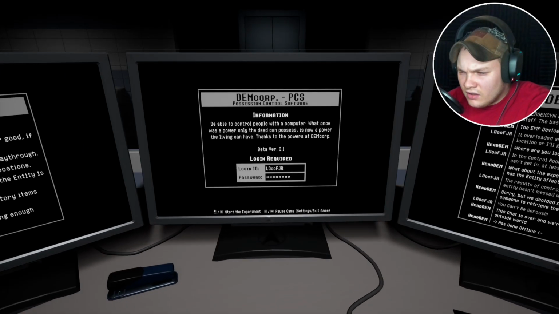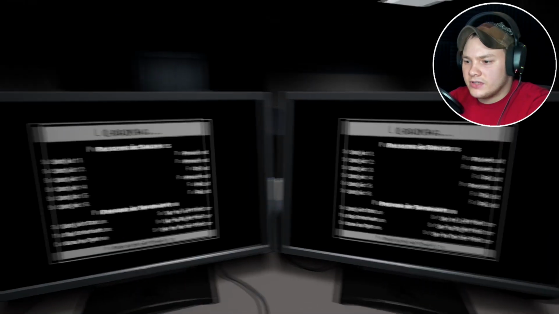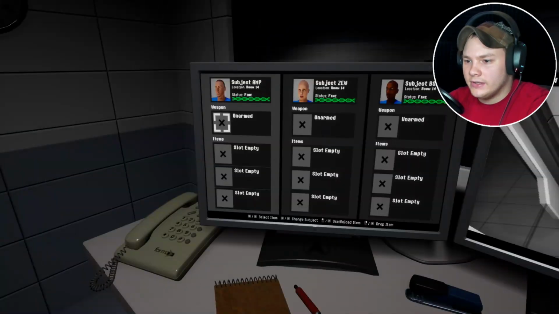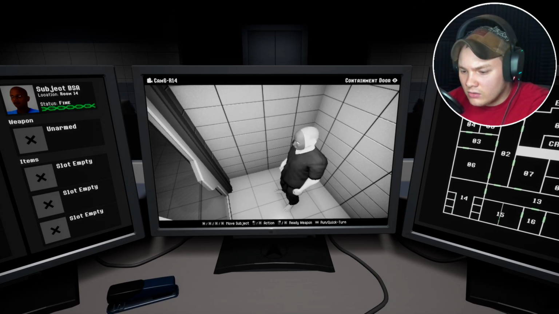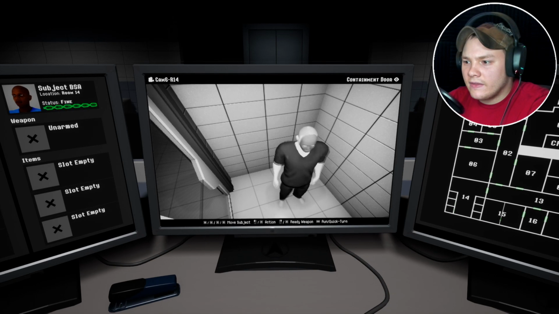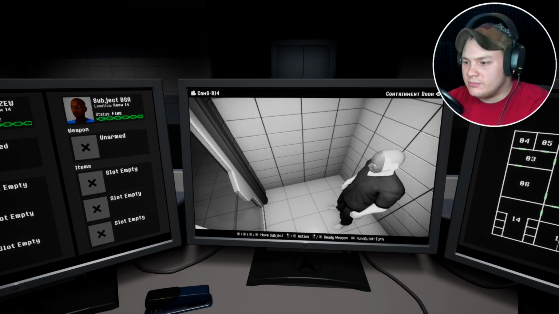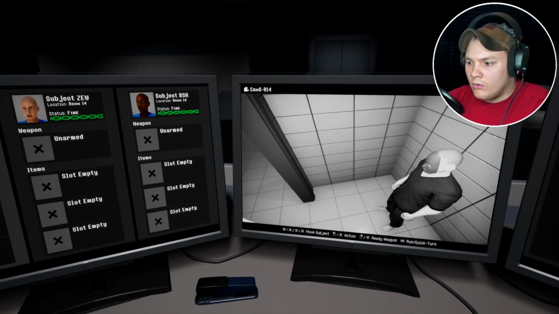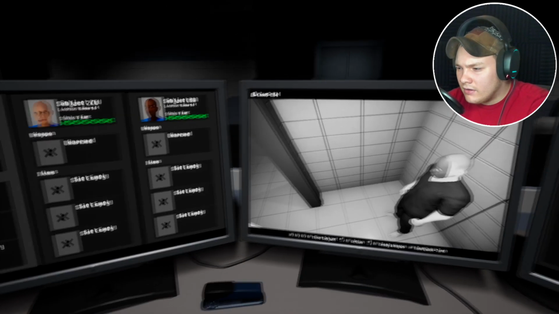Okay, what am I doing? To start experiment. Oh god, I clicked it, guys. Oh god, I'm scared. Yo, what am I doing? Move subject? I can't see those letters. Oh, I'm actually the person. What? Yo, my mind is blown right now. Uh-oh. Ready weapon. What? I don't got a weapon.